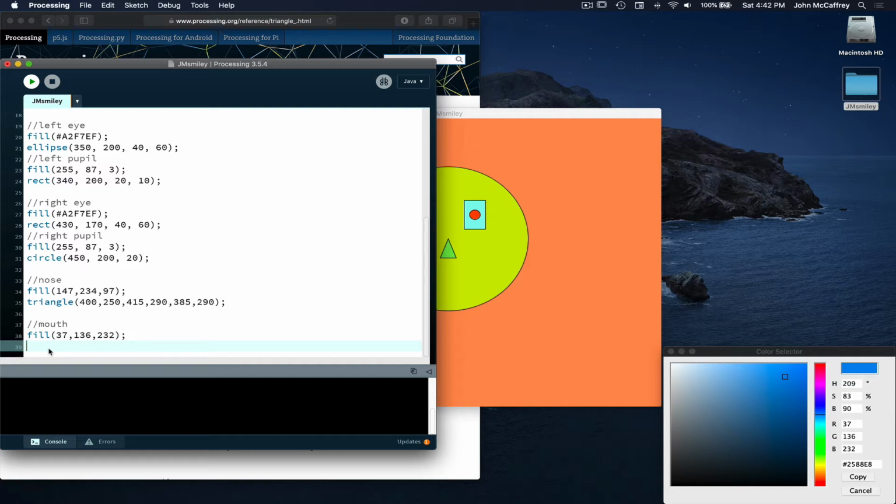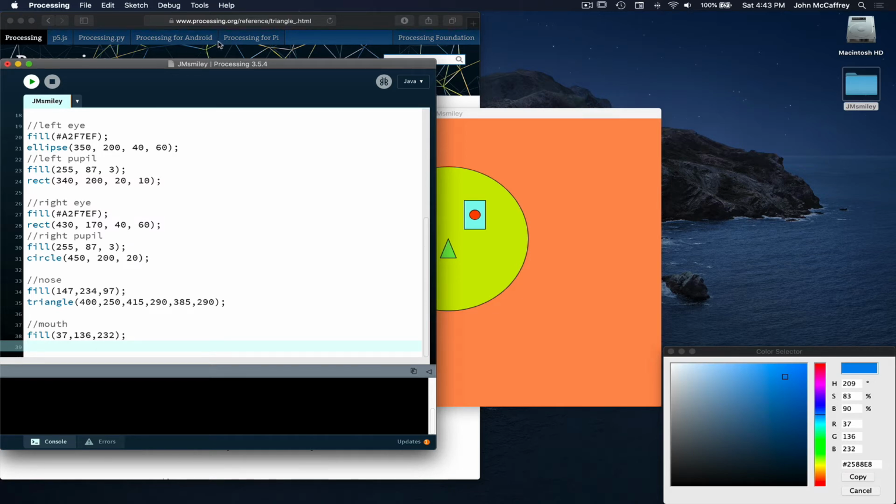If we use the hex values, the pound 2588E8, that's great, but it's much harder to then do any transformation of color if we wanted to animate a color transformation or make colors change based on what is happening when our program is running. So that's why I personally will use RGB colors as my primary color option. Just wanted to point out why I'm not always just choosing copy and working with that.